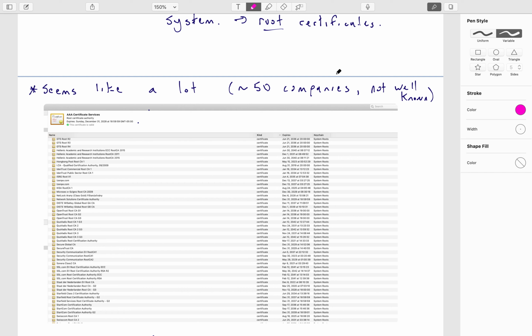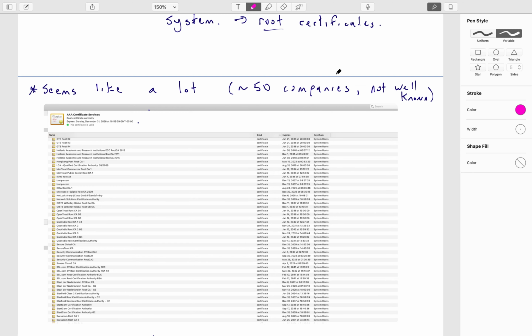In fact, there has been a lot of criticism that this CA store, as it's called, has gotten too big over the past years, and it's been hard for Apple, if a new company comes along and says, hey, I want to be a system root, I want to provide root certificates, right? You gave it to these other 50 companies, why won't you give it to me? Right. And so the idea of having a lot of these companies turns out to be a little bit problematic, but then it actually gets worse.